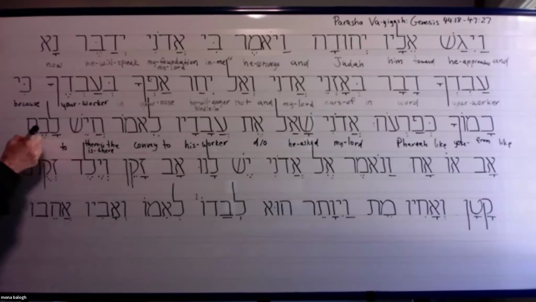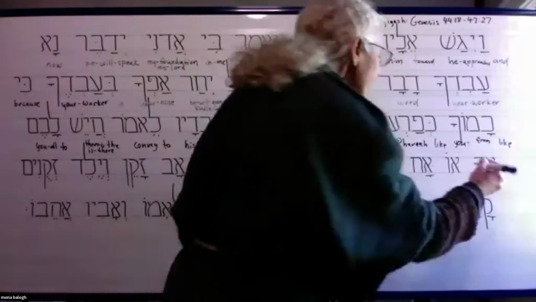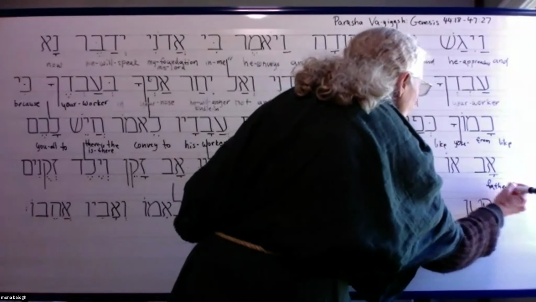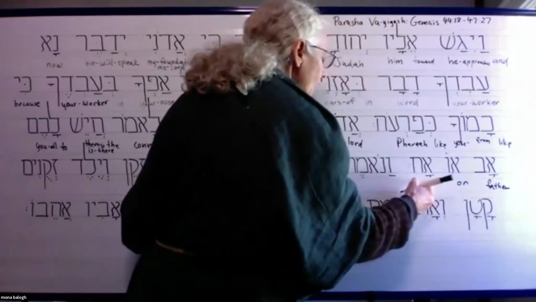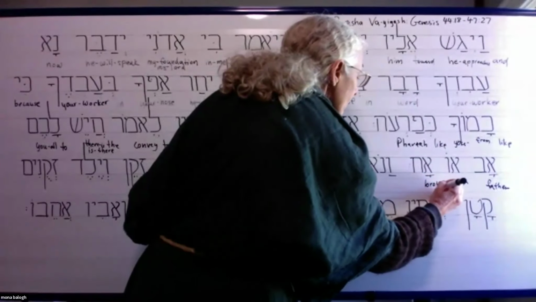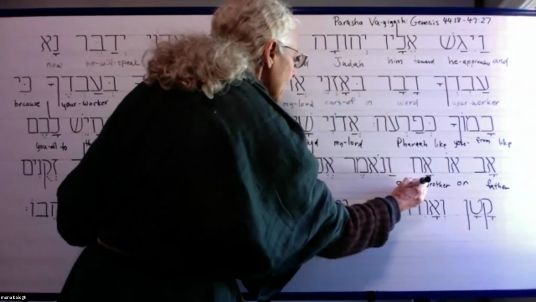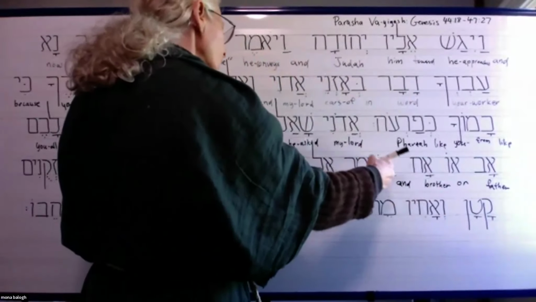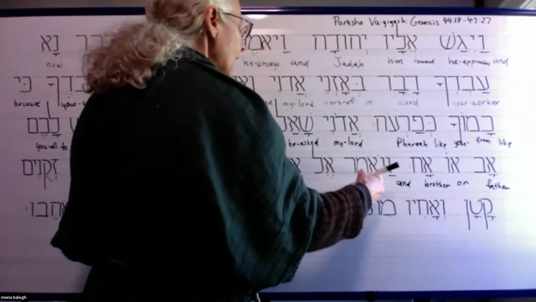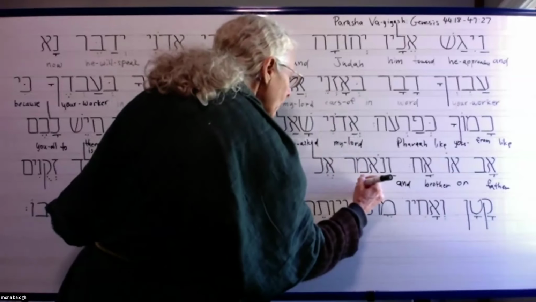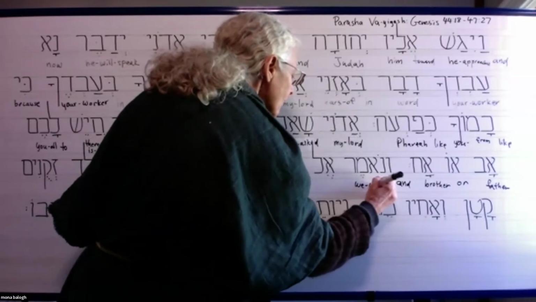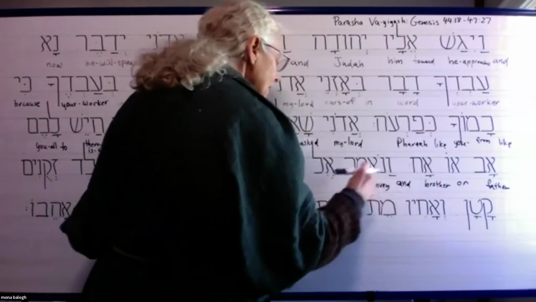Lachem, to, and chem is you all, plural. To you all. Av means father. O means for. Ach, brother. Va no mer. Okay, va is and here we've got anachnu, we, and amar means convey. And this whole thing is a broad present tense. And we, well, we can say it because in context it's we convey, or you can say that we conveyed in the past.